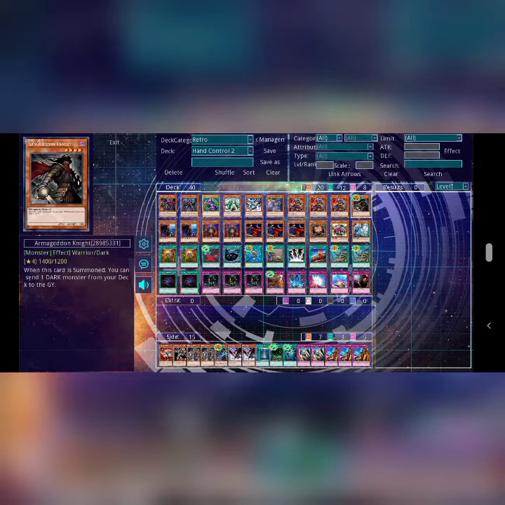And then the one Armageddon Knight. He was here for dumping cards like Disc Commander to the grave, so I can get that free draw by resurrecting him. It was not as good as I thought, but it was decent for what it was worth.